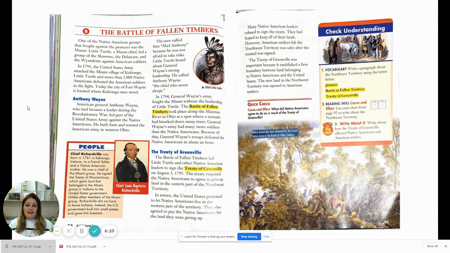Once again, the important part that I want you to really take away from this is, first of all, why were they fighting? And second of all, how do you think the battle and the Treaty of Greenville are eventually going to lead to Indiana becoming a state? It's all right here in this last paragraph. It really talks about the boundaries. It hits on how boundaries are now starting to be set and places are starting to be divided. Think about how that might help Indiana become a state. That's what you're going to be focusing on for the rest of the day.